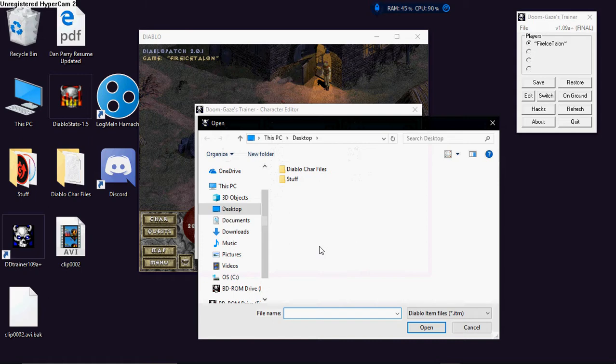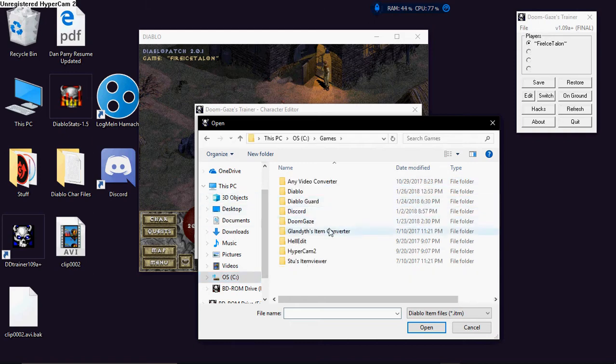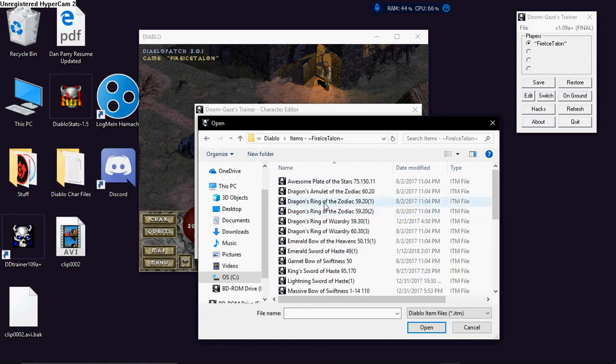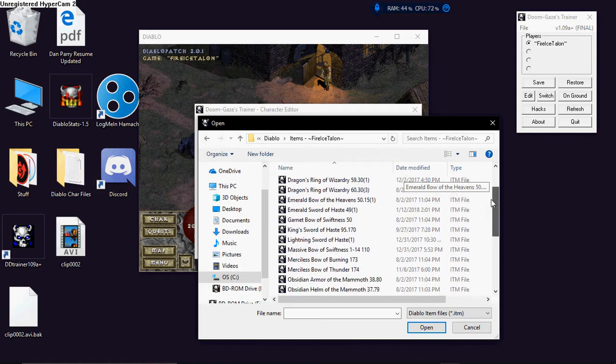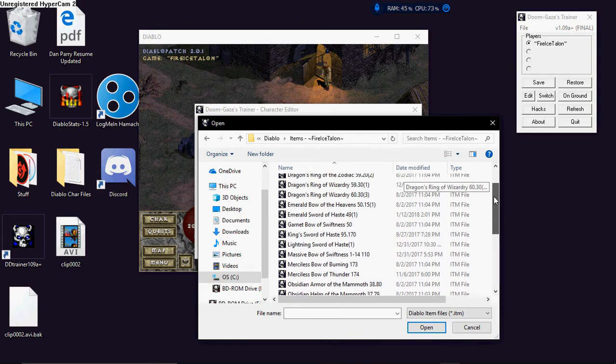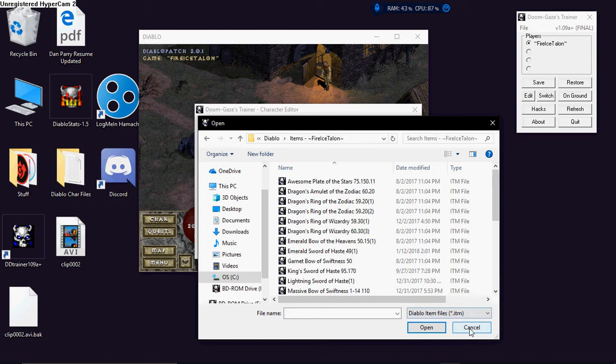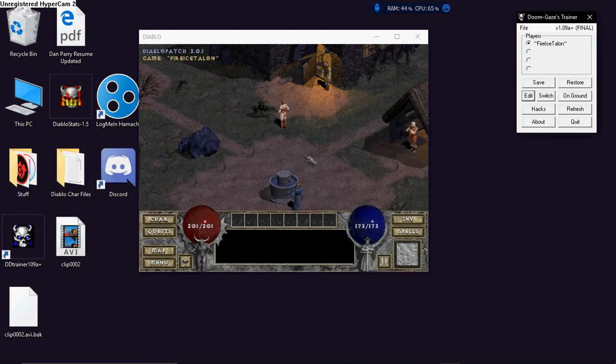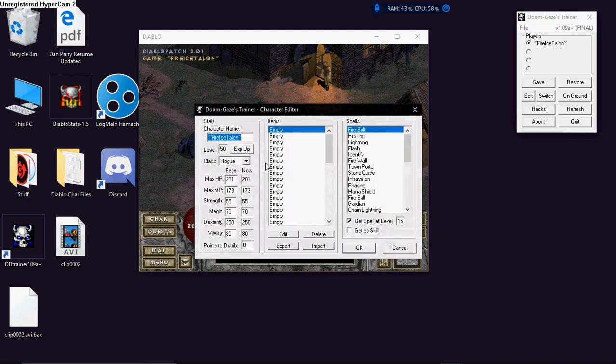You're going to hit the import button, and go to the respective folder of where your items are that you want to import. So we're going to go into my Diablo folder, Items, Fire Ice Talon. And as you can see here, this is a list of her gear that she uses. Before I import though, let me show you something. Let's cancel out, or maybe just go back.